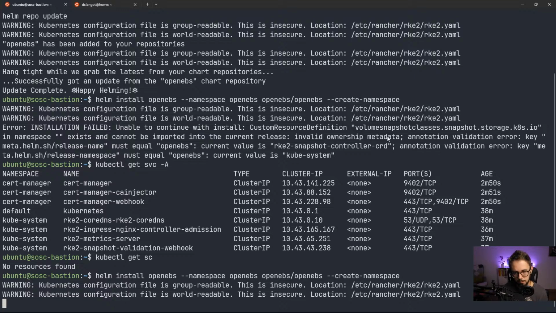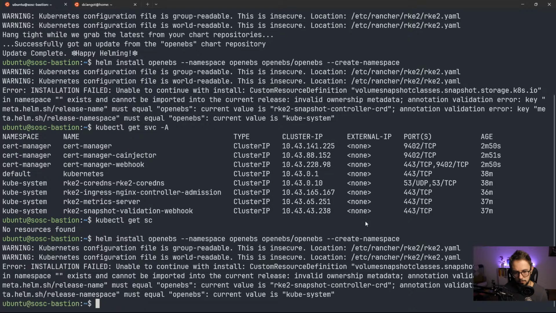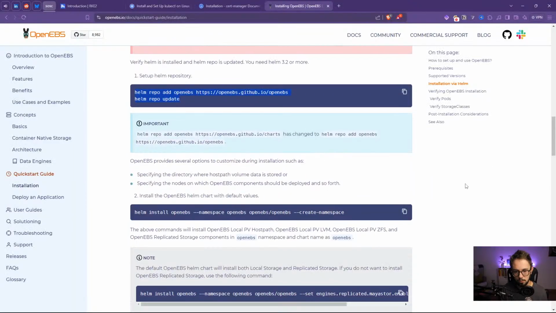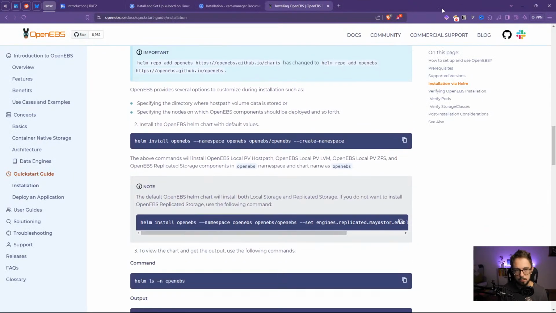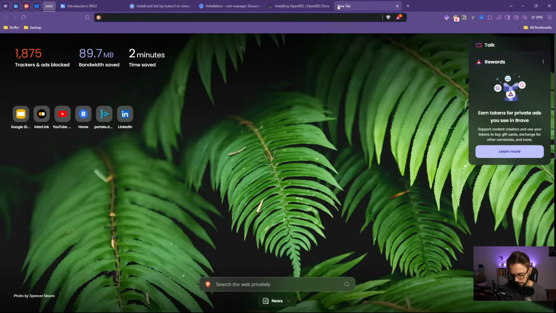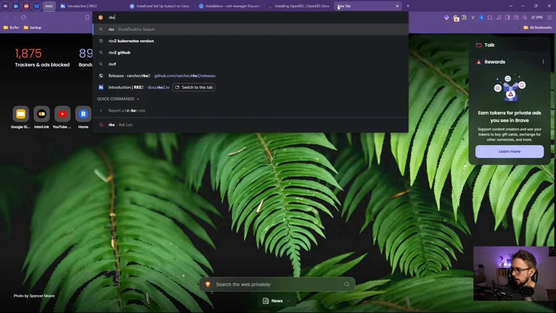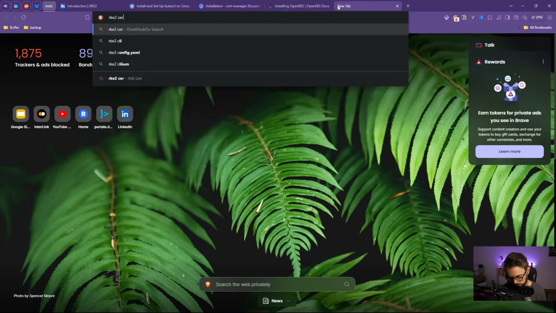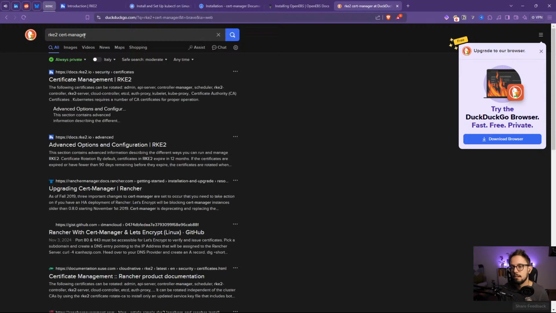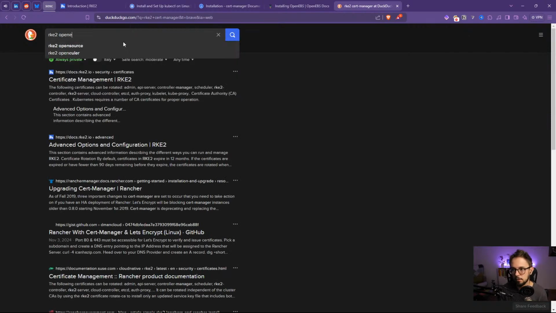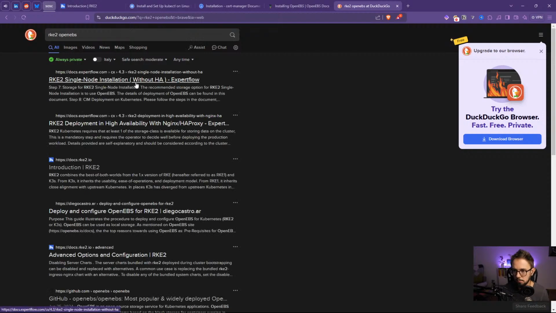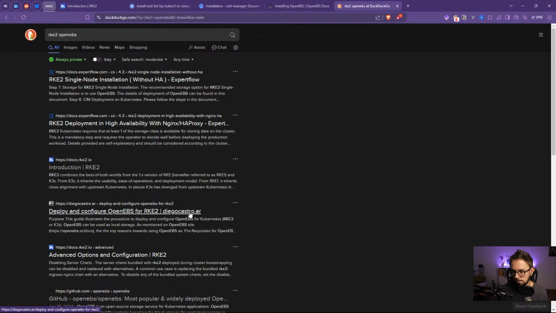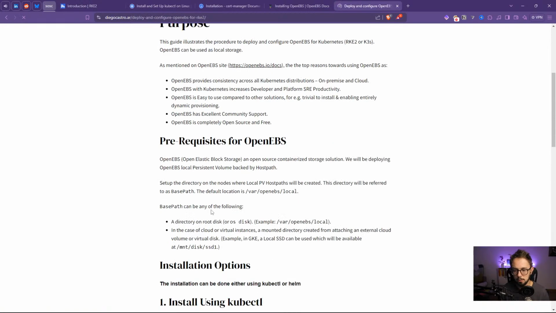Invalid ownership metadata. This looks like a conflict with RKE. So RKE to cert manager. No, cert manager, sorry. OpenEBS. We have other options, but yeah.